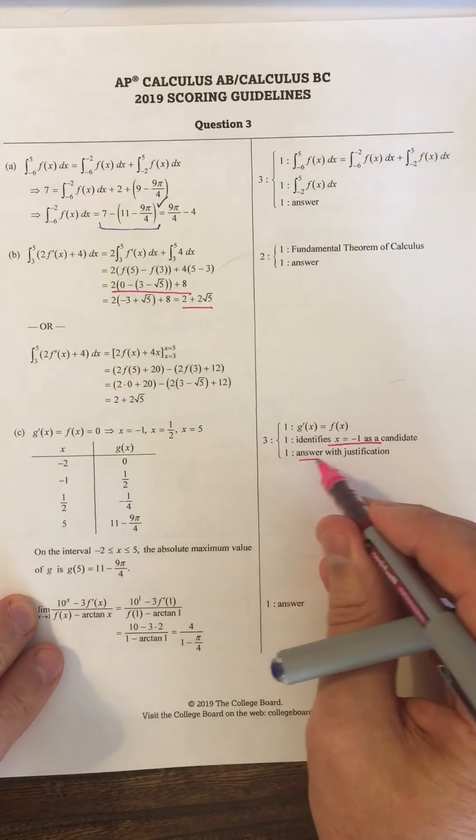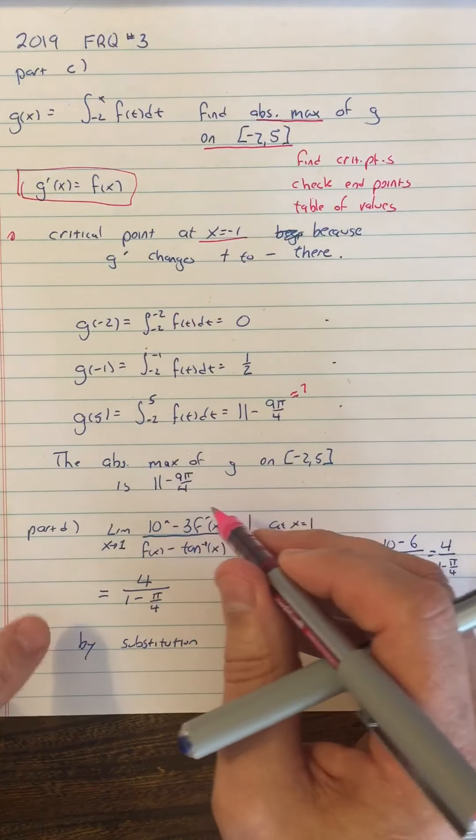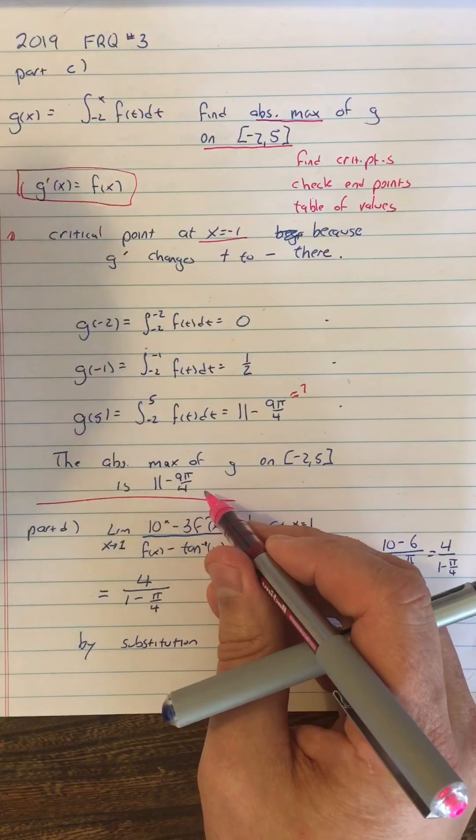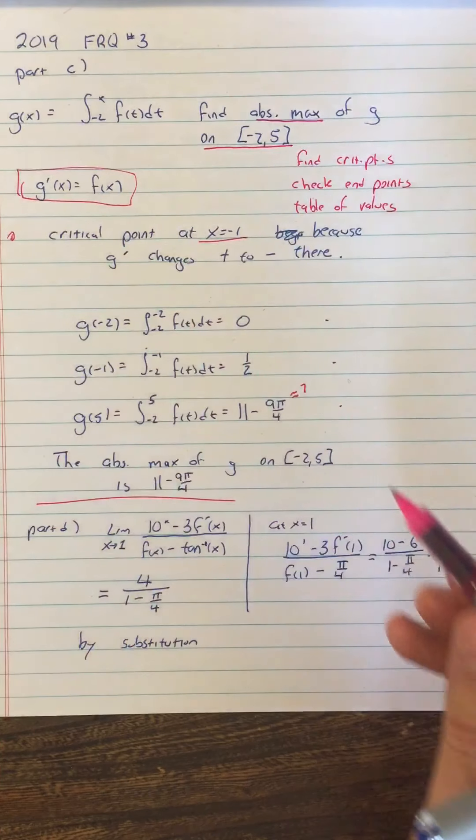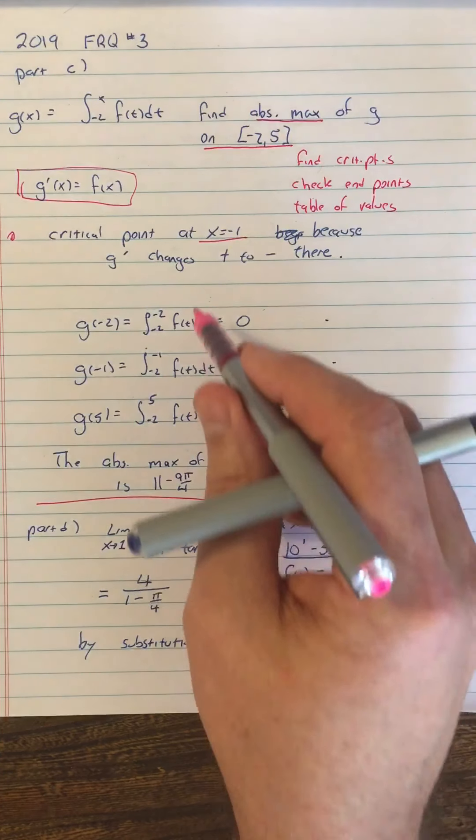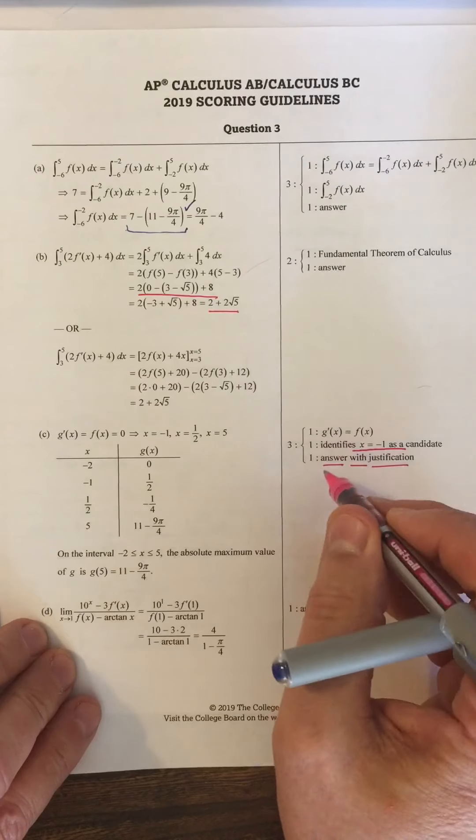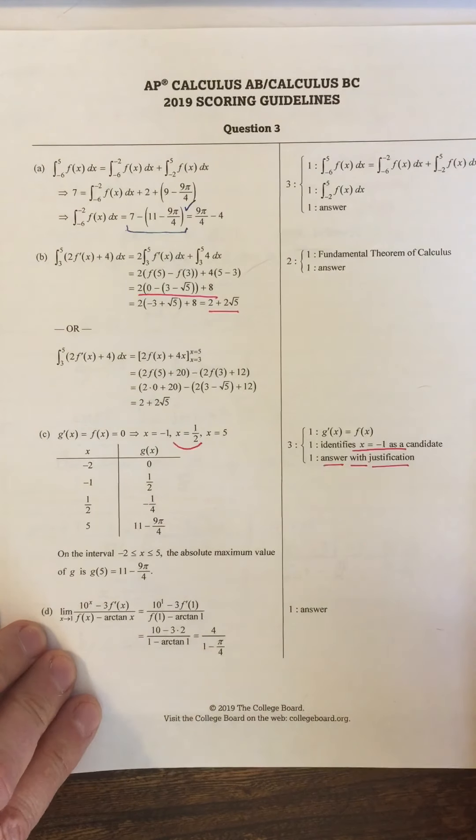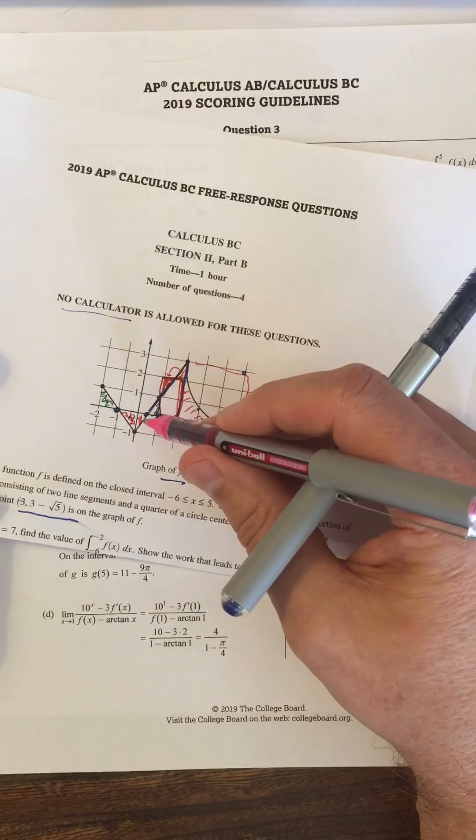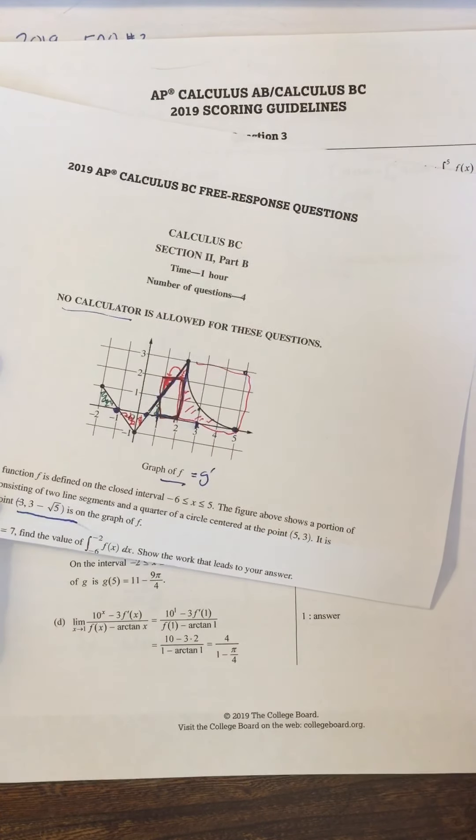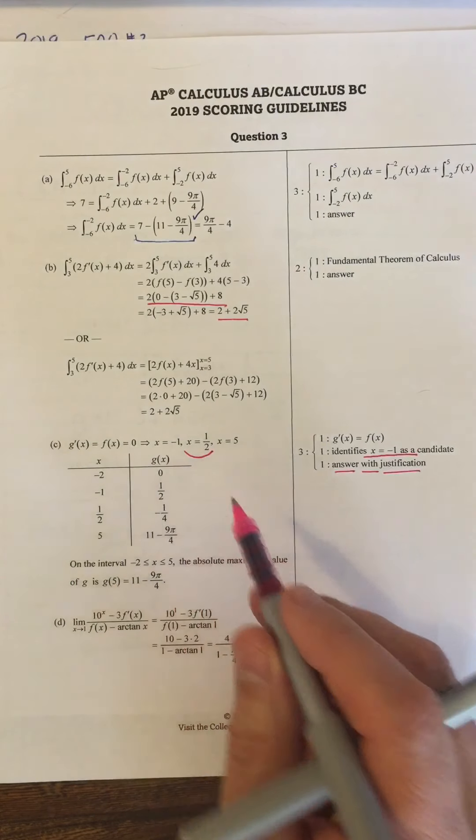So on everything else, that means answer with justification. So if you got the right answer down here, but your justification is off, we get no points even for having the correct answer. So that's why it was important for us to justify why G prime changes, why X equals negative one is a critical point. So another thing I noticed that they did was, there's no point for this, but they also identified X equals one half. We did not identify X equals one half, because according to the graph, at X equals one half there's a relative minimum. So G could not have a max at X equals one half. They included it in their list anyway, because it's a critical point.